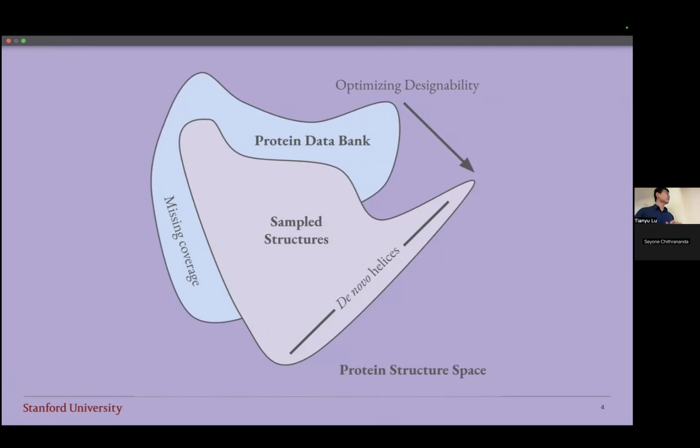Ultimately, the scope of the study boils down to a single figure, where the purple background represents all of protein structure space. You have the observed subset of that large space, which is the Protein Data Bank. However, the model distribution, as it turns out, covers a slightly biased distribution compared to the observed subset. We've noticed from projections of structure embeddings, which I'll go into detail later, that there are these de novo regions where you do see extrapolation behavior from these generative models. But there are also large regions of the observed space that are missing in coverage. Our claim throughout this is that one of the reasons for this behavior is this optimization for designability, causing this shift and this bias.